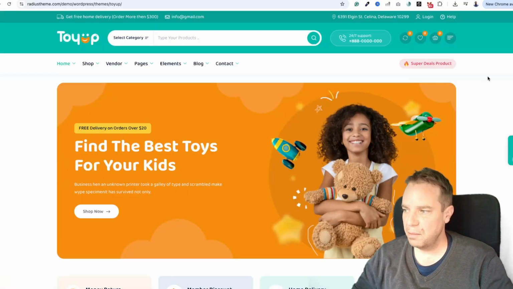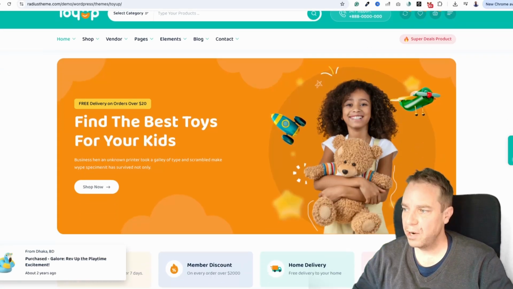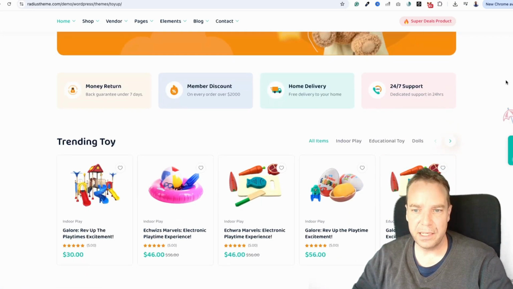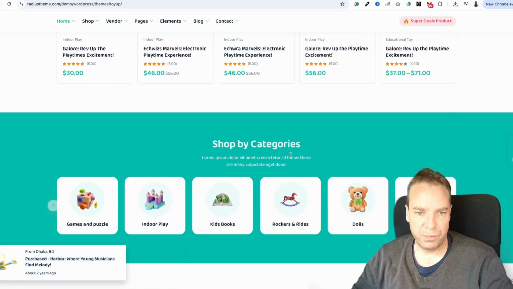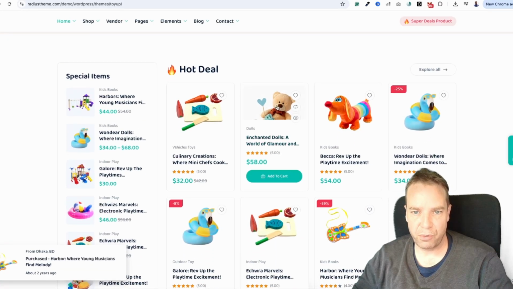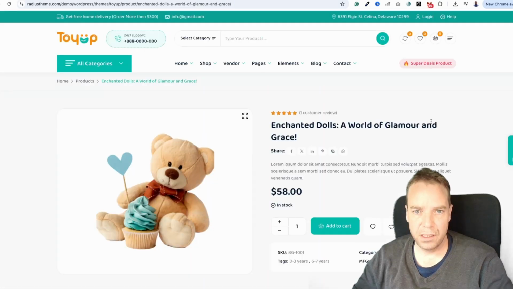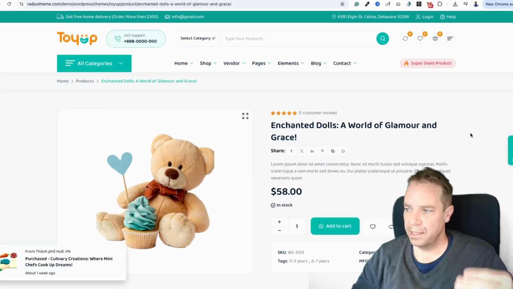So I found this theme here and I really like this theme because all the colors are really great. The structure of the theme is really great. We have a ton of different features on the theme. Here you can see the theme, the colors are great, and we have some really cool functions. Let me click on a product here so that I can show you how a product will look like. You can see this looks really nice. The whole layout, the whole design of the theme is really cool.